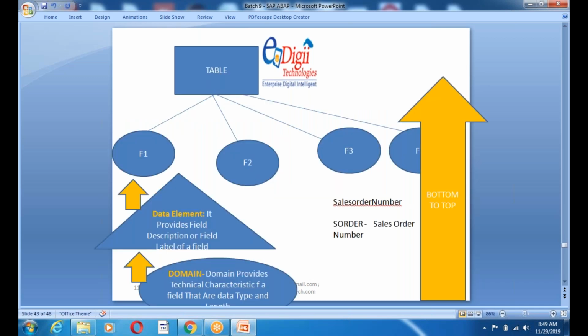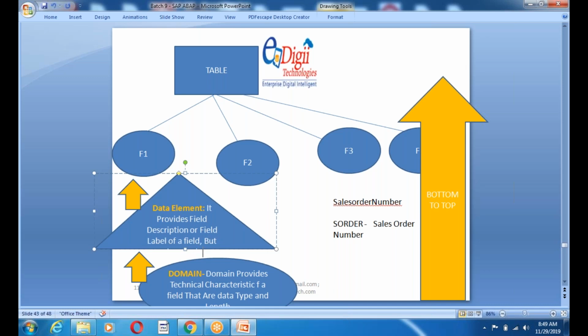This is the structure of a table. A table contains fields, and every field is created by assigning a data element, and the data element provides the field description of a field. In the data element we also define the domain, that's what we have seen.